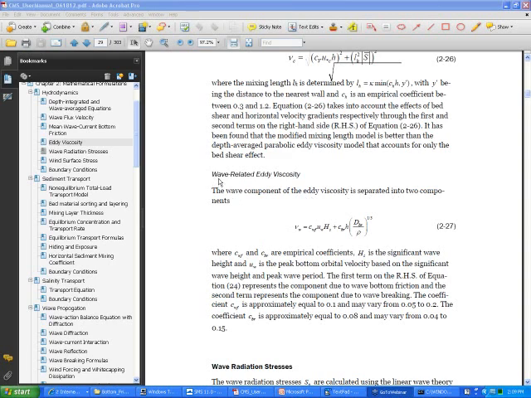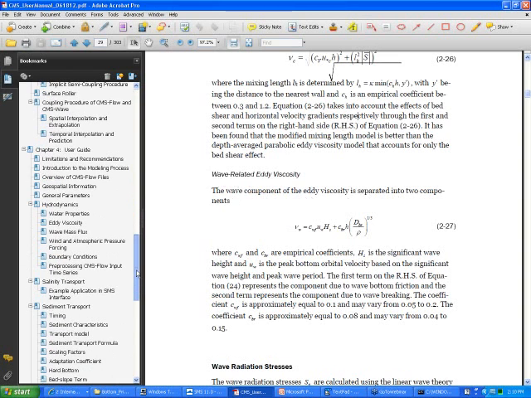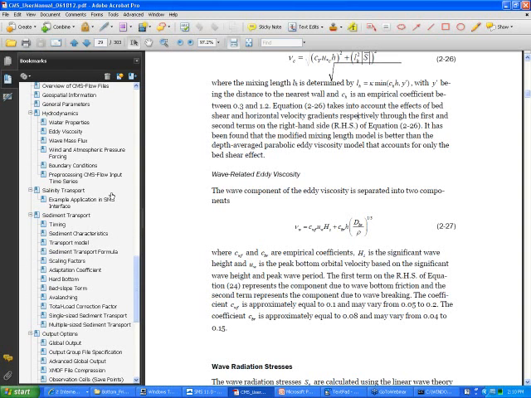Nope. Okay, so I'll go to the user's manual and explain how you change the options for the eddy viscosity.